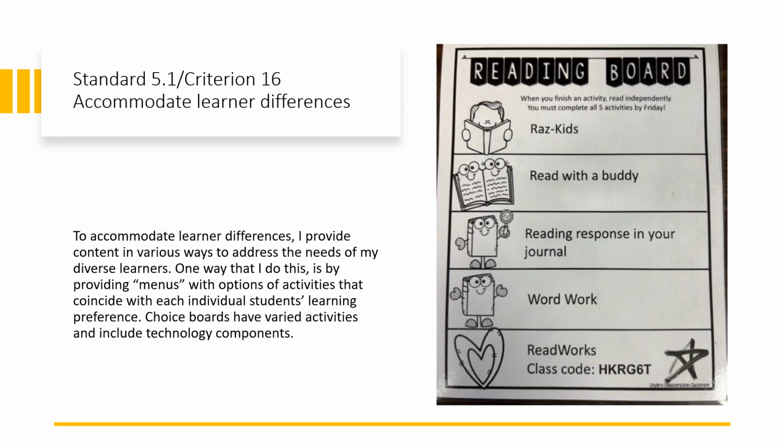Standard 5.1, Criterion 16, Accommodate Learner Differences. To accommodate learner differences, I provide content in various ways to address the needs of my diverse learners. One way that I do this is by providing menus with options of activities that coincide with each individual student's learning preference. Choice boards have varied activities and include technology components.